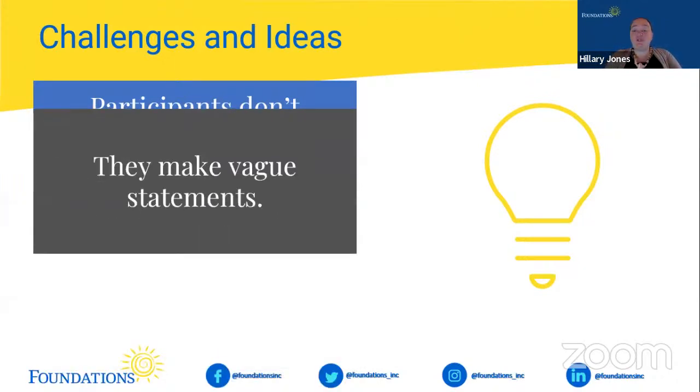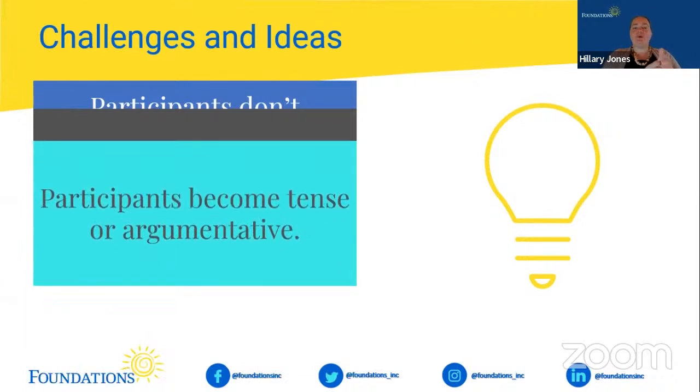What if your students, your staff, are making vague statements when you ask them questions about what's really going on? You're trying to listen. What can you do to help get more clarity about what's really going on? I think that this was for the last question, but what if you have them write down what another person said and read them aloud, pass them around so that nobody knows who's really making the statements? Asking people how they're going to expand on that for clarifications, for an example. Examples go so far in helping you understand what our young people, what our staff are really expressing, what they're really trying to experience.